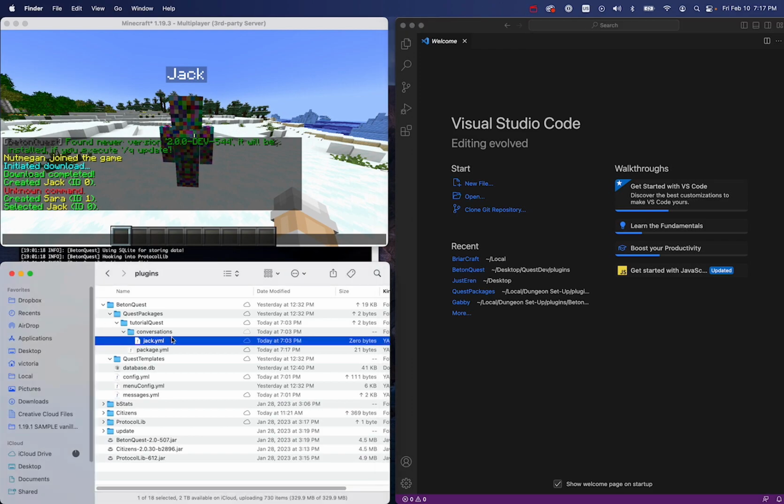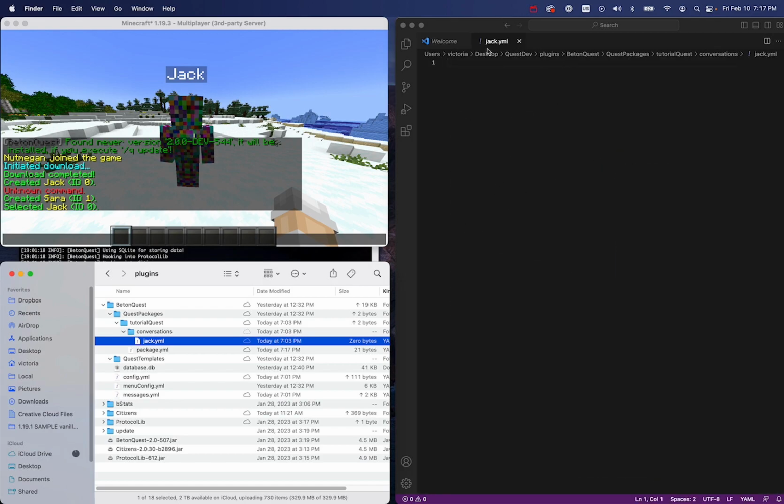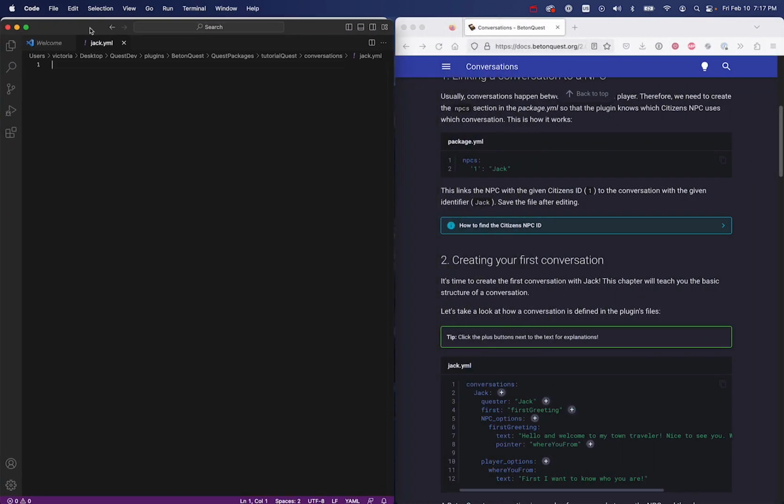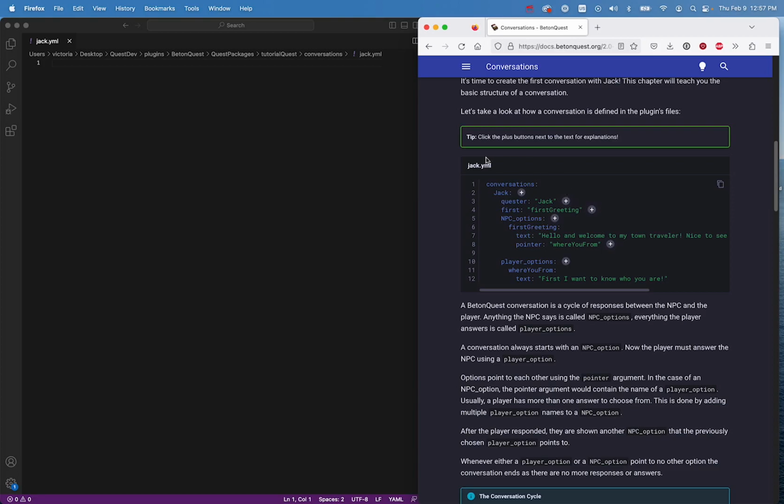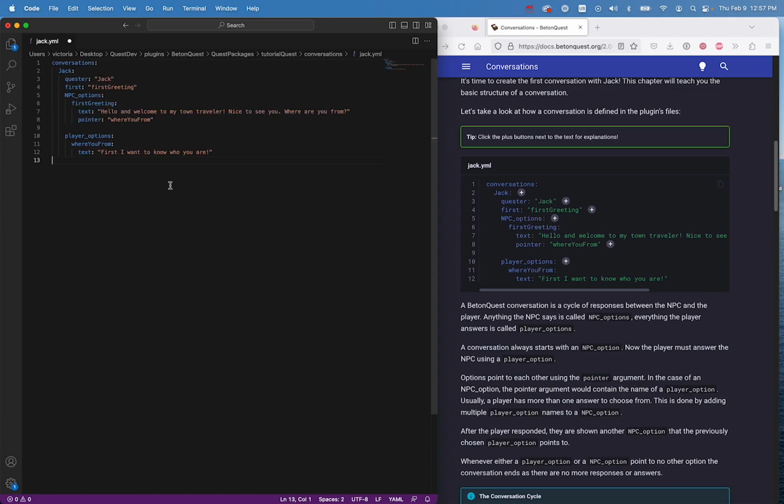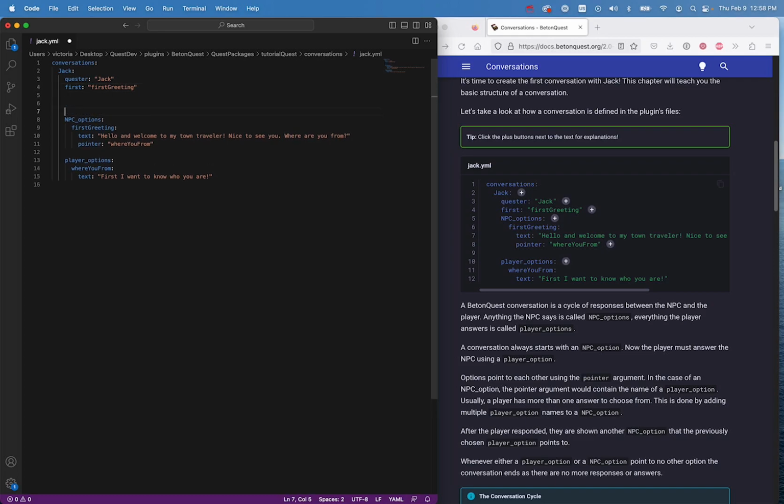So next, what we need to do is open that conversation file. So drag that over or click on it, whatever you want to do. I'm going to drag this back over here so that we can see the tutorial. Okay, so the next step is to take the sample conversation here in the tutorial and copy it into our editor. So naturally, every conversation has at least two audience members. And in this particular case, it's our NPC talking with our player. So I've separated these out a little bit so we can more clearly see which are our NPC options and which are our player options.